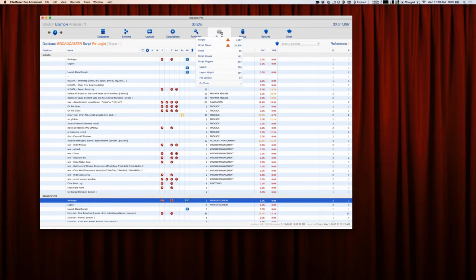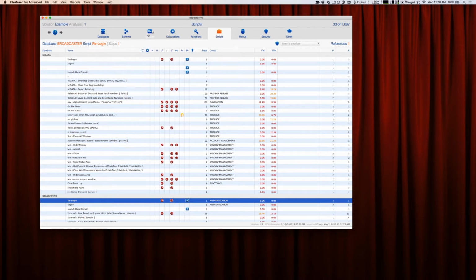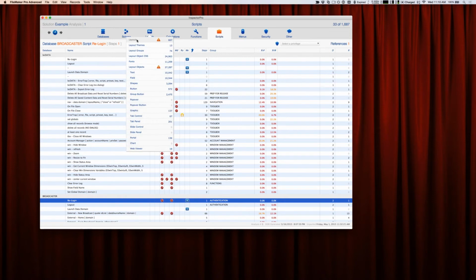So I can click on the popover, and I can see that I can navigate to, let's say, my steps, and I'll talk about these different areas in just a moment. But you can see that I can go to layouts, and similarly, I have all these things grouped under these popovers. So that's how navigation works in this new version.